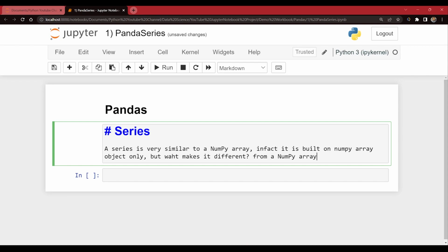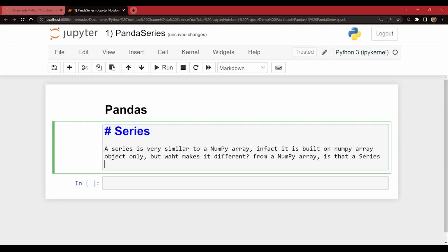That is what we need to understand. A series can have labels. What do you understand by labels? Meaning they can be indexed by a label. So let's understand that.